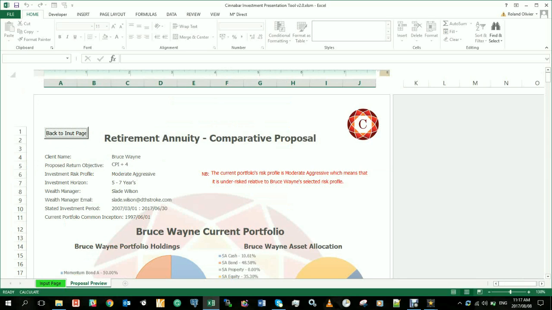And we land on page 1 of the proposal. What you'll see at the top is first a back to input page. We'll have to come back to this to generate the proposal. But what you will notice is all the details that you have captured right at the top of the first page of this proposal. What type of product it is, what type of proposal it is, the client's details, details on the proposed solution, your details, the stated investment period, and so on.